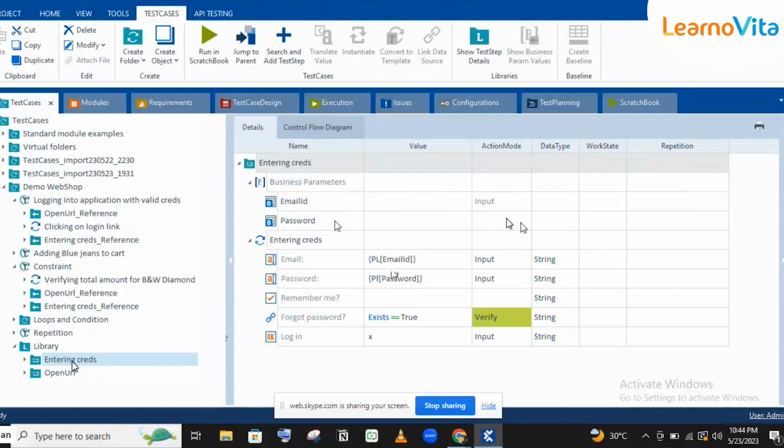Okay, so this is the library. This is how we will be creating the libraries and using them, and about the business parameters and all.